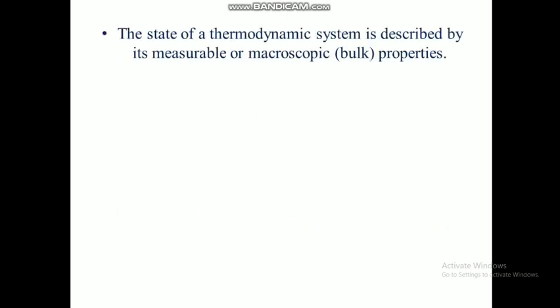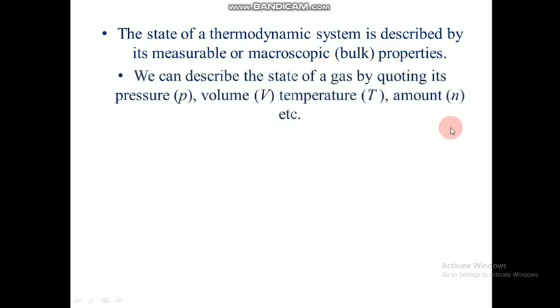So the state of a thermodynamic system is described by its measurable or macroscopic properties. So this we have told in the first class. So thermodynamics is mostly concerned about the macroscopic properties. We can describe the state of a gas or anything by quoting its pressure, volume, temperature, amount, etc.